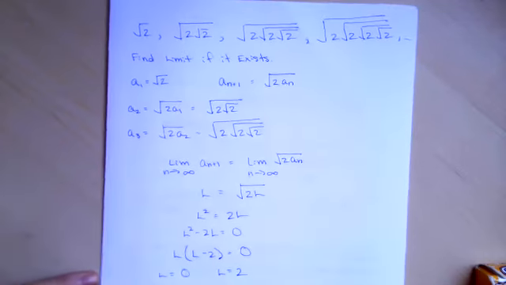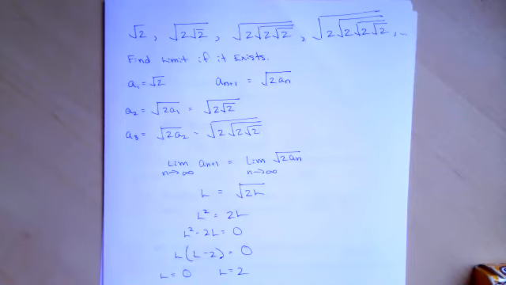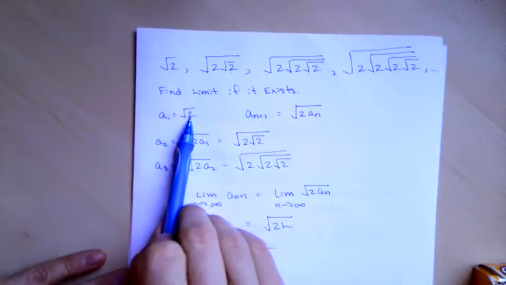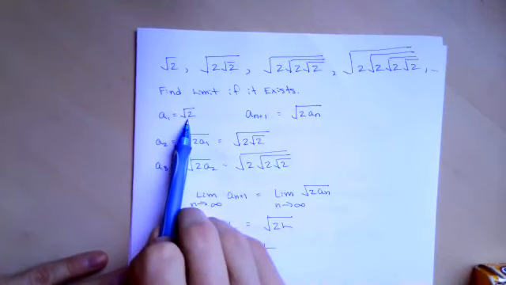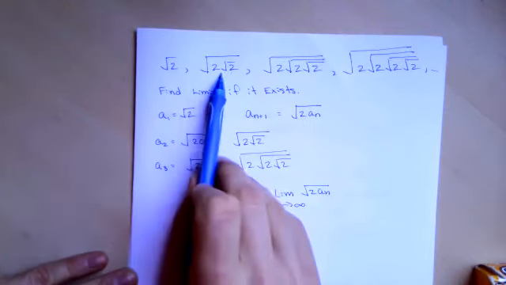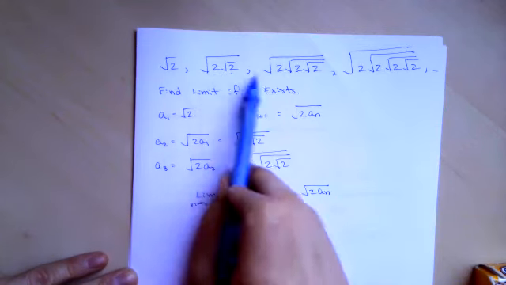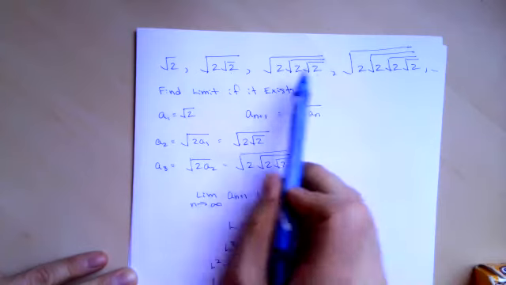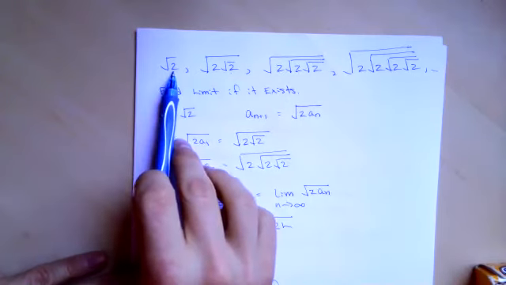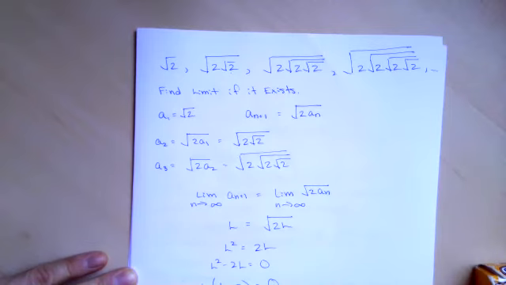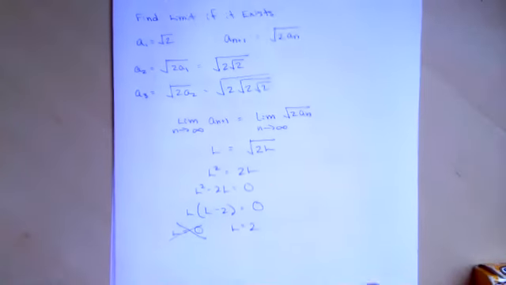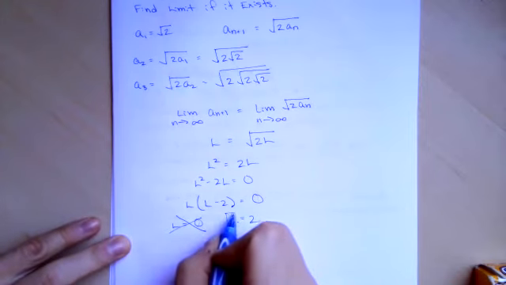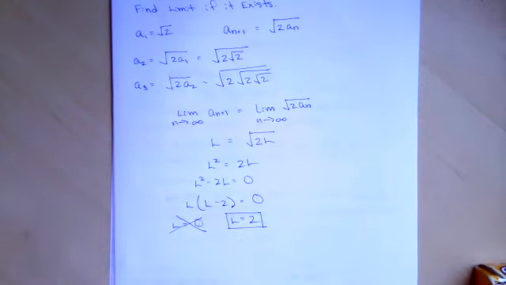In this case, what should the limit be? You would have to make an argument as to why it's not one and the other. You could show that, since A1 starts at root 2, the next term is actually slightly bigger, and then the next term is even slightly bigger than that. You could show that it's increasing, and so it will never decrease and never be 0. Or argue somehow similarly. So in this case, our limit is 2.